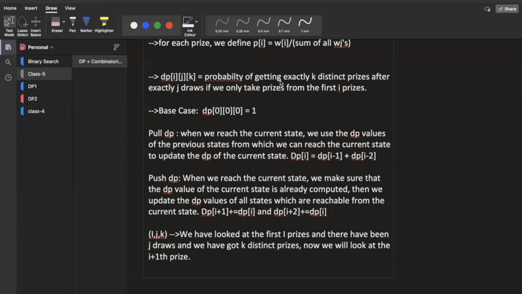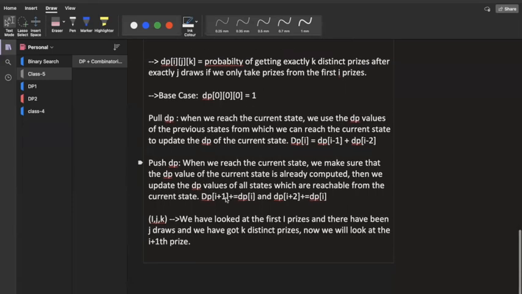Okay. When I explain how we actually transition, it will become very clear why this actually works and why we don't really need a bit mask. So let's wait for the transitions, and I'm sure you will understand why this prefix thing is working and why we don't really need a bit mask.